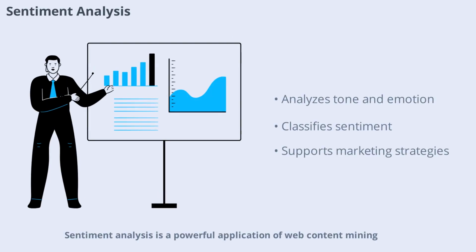Sentiment analysis is a powerful application of web content mining. By analyzing the tone and emotion behind online content, businesses and researchers can gauge public opinion about products, services, or events. This technique uses natural language processing to classify content as positive, negative, or neutral. Sentiment analysis is widely used in marketing, politics, and customer service to understand how people feel and respond accordingly.